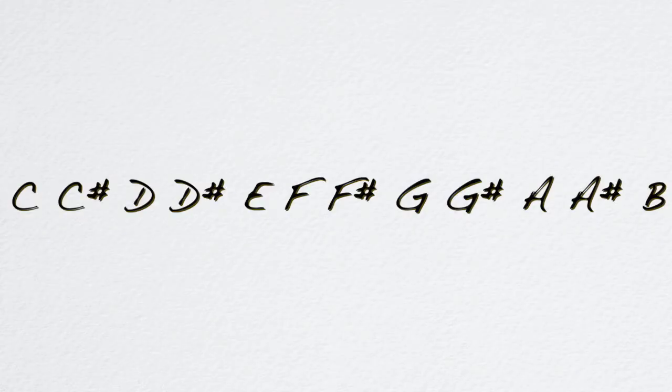To do this, all you have to do is play the scale up and down once, then move up 1 fret, and then do the same until you played in all 12 keys, like this.